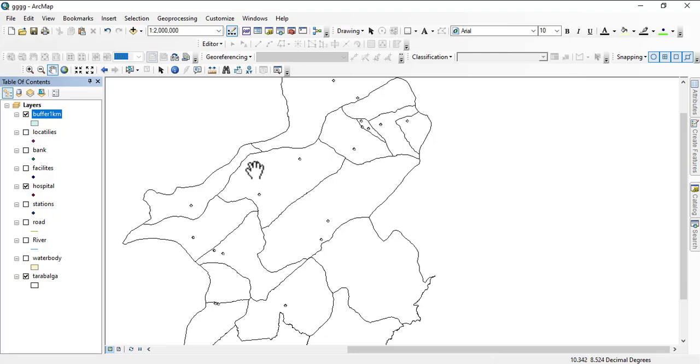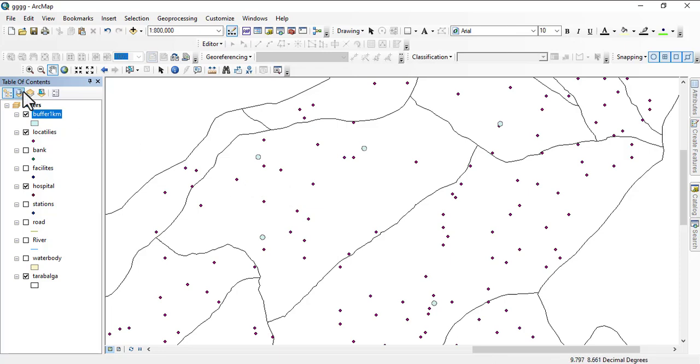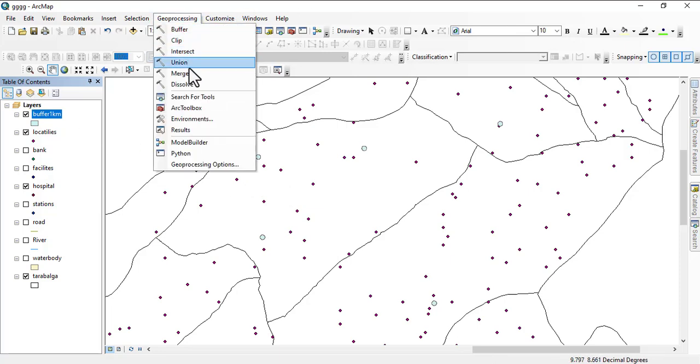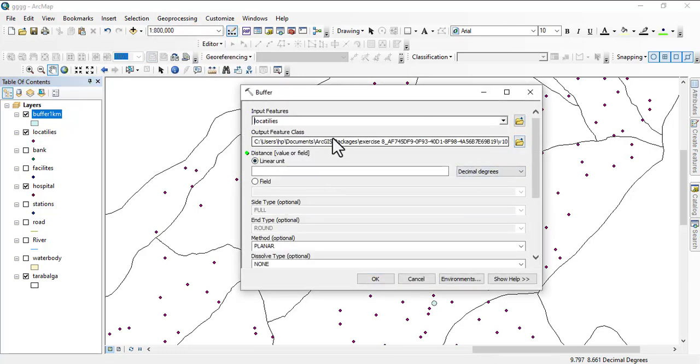We call it ring buffer. This is the second thing now. Because normally buffer analysis is just to show you the distance. Let's use that with localities. Since we have plenty of localities, let's do the same thing. Let's see how far the distance is, but you will appreciate the beauty more when we do multiple buffers. So our input will be localities. Let's use kilometers, and let's put 10 kilometers, and let's save.